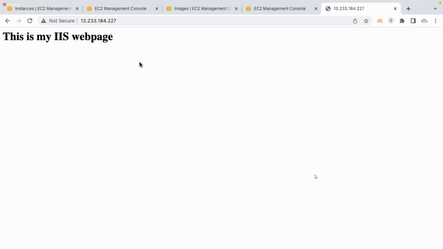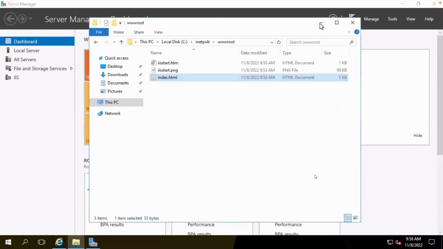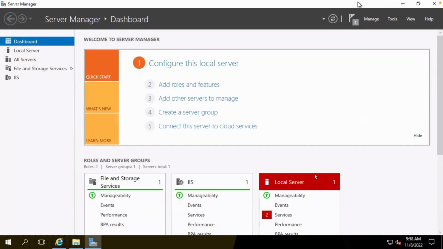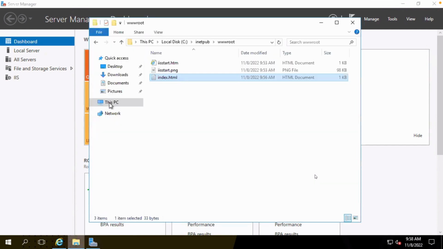Okay. So now that web server configuration is completed. Now I want to change administrator password, and along with that I have added 1 more GB volume, right? Is it available along with the C drive?